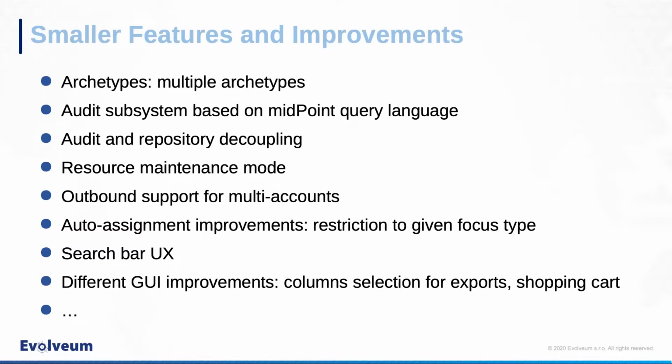For now, midPoint supports only structural archetypes. Therefore, merely one archetype can be directly assigned to the object. When speaking about multiple archetype support in 4.2, it doesn't mean that since 4.2 you can assign as many archetypes to the object as you want. It means that inheritance was added, so we can specify structural archetype hierarchies. The definitions from all archetypes in the hierarchy are merged together. Not only is the definition about how the object should look merged, but also assignments and inducements are executed.